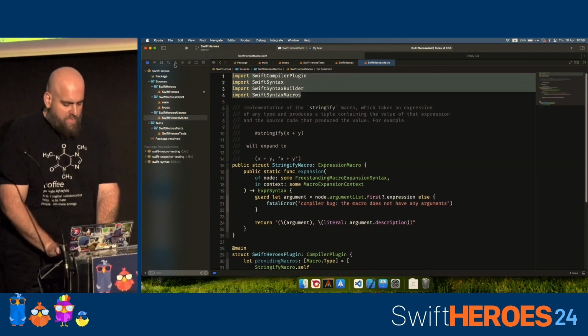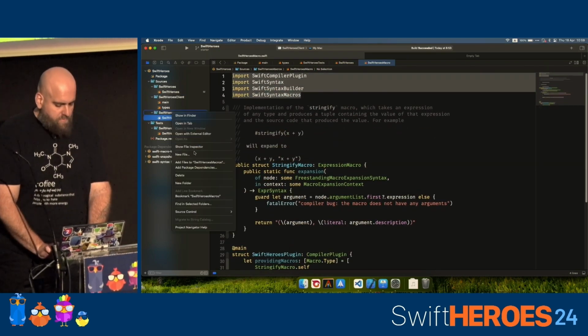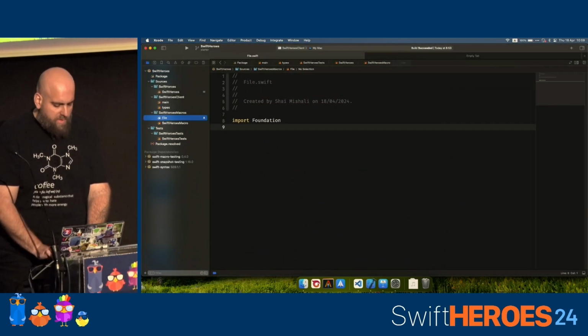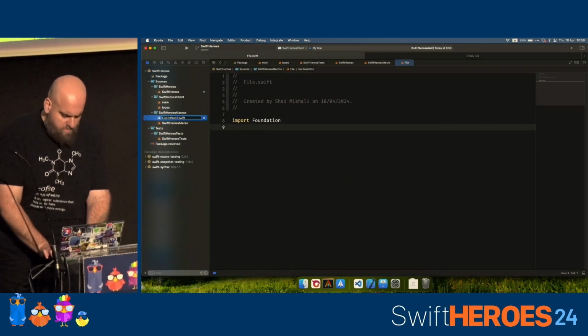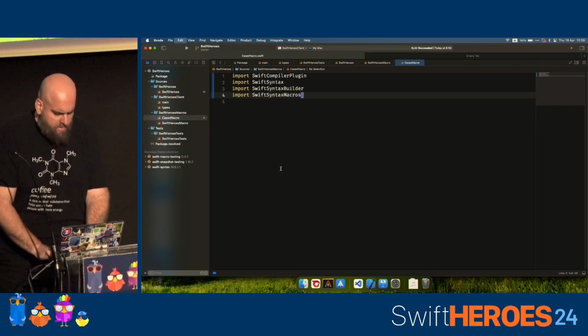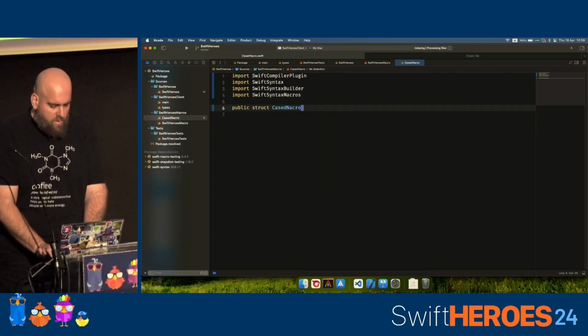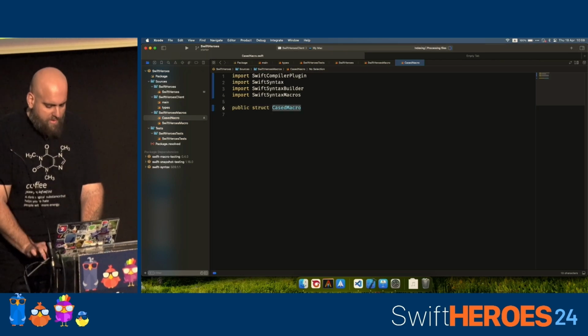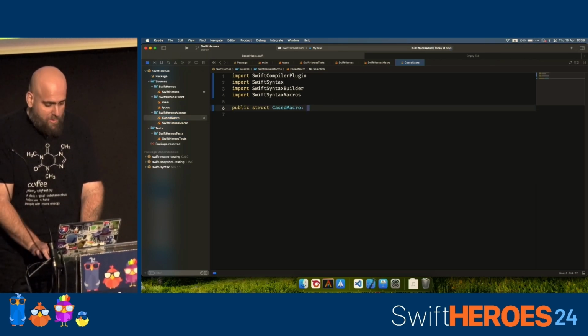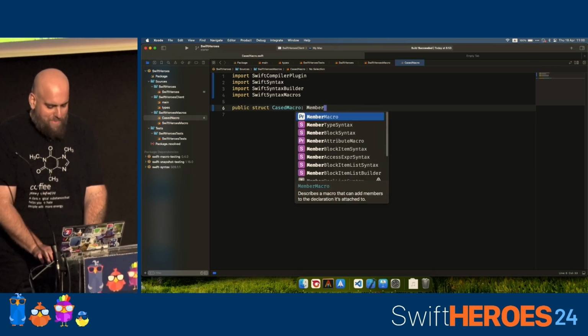For the implementation, we'll make a new file. I'm going to just copy all of these imports, and I'll call it CasedMacro. And I'm going to make a public struct called CasedMacro, and I'll fix that typo quickly. Anyways, member macro.